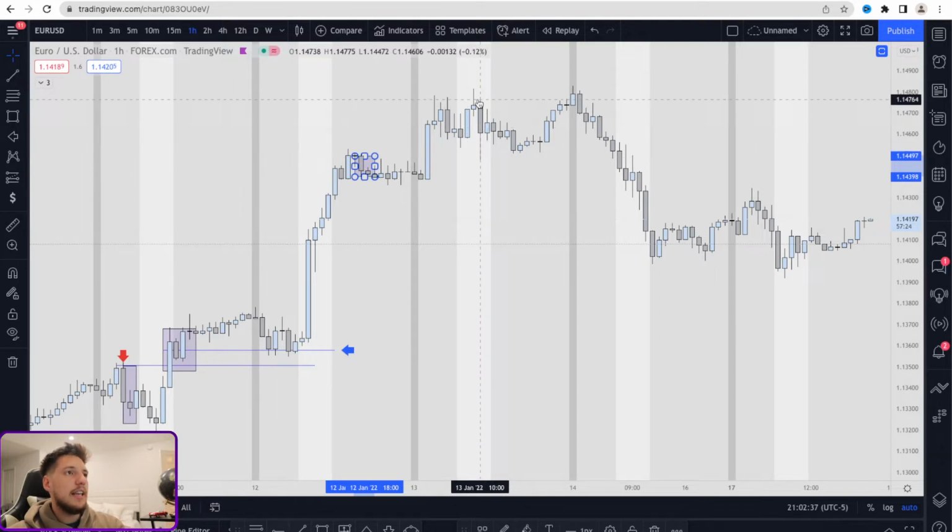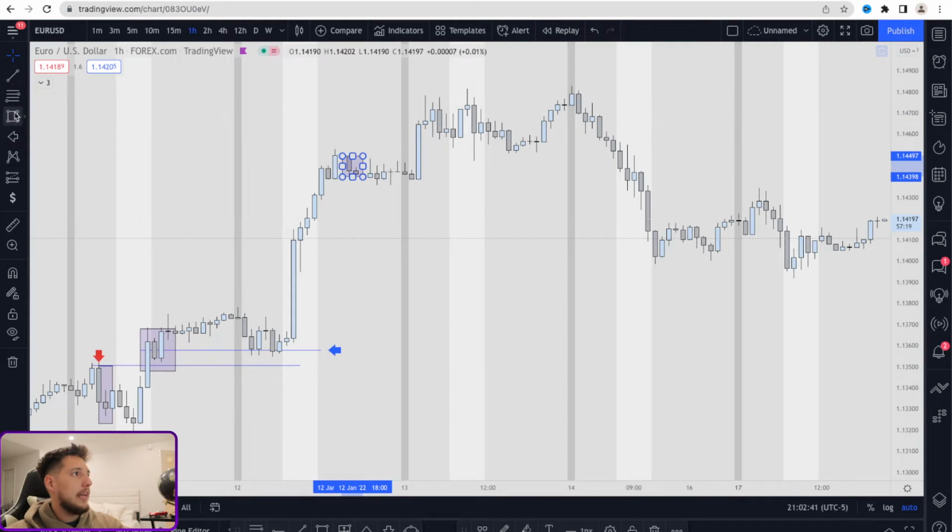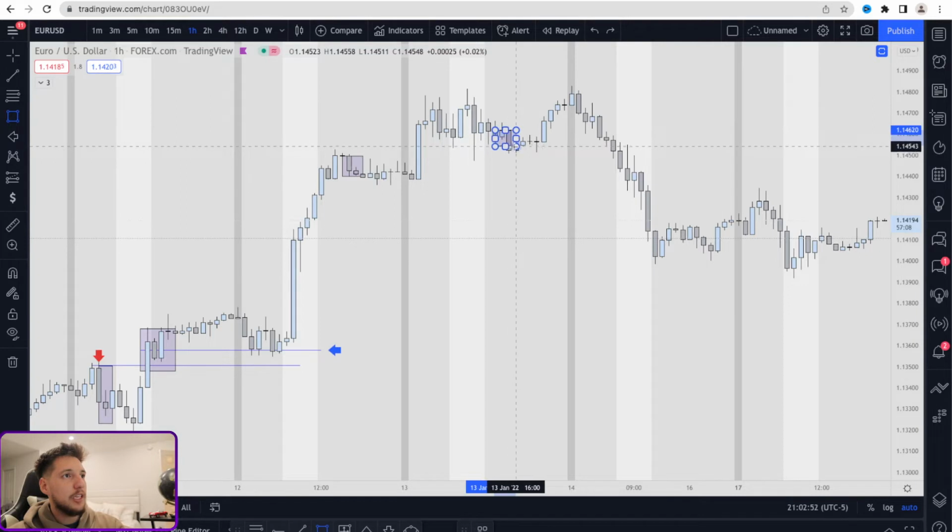Okay, so now since we had the market coming back down, where did order flow create? Many individuals would say, hey, order flow created over here and started and ended over here. Not exactly. The reason why is because we have accumulation of price right over here. We had that last push to the downside before the market had its move to the upside. So order flow in this case started right here.